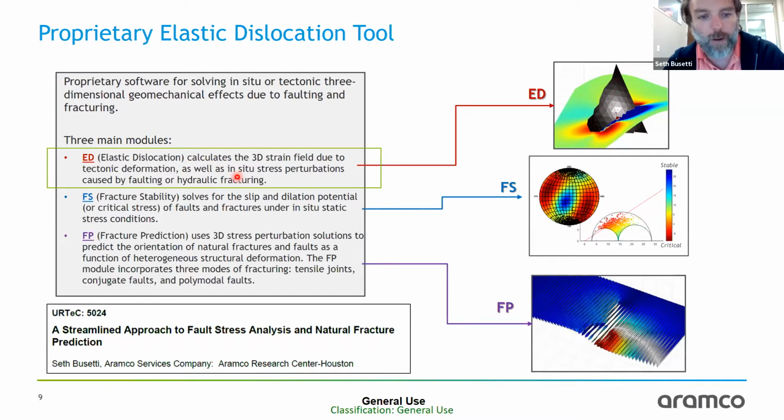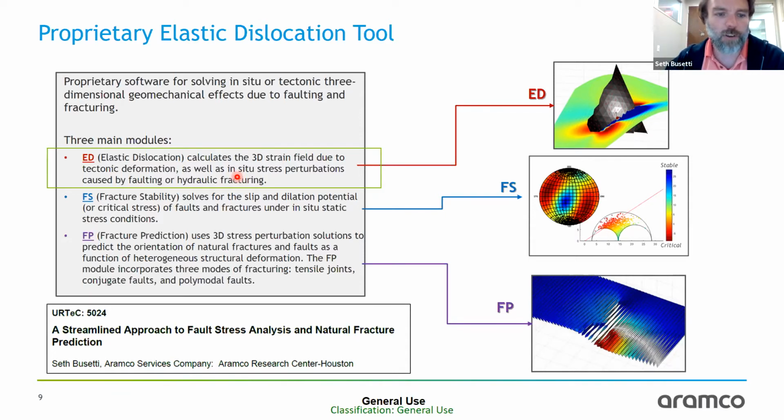There's an ARMA paper I've got from 2019 where hydraulic fracture swarms were input instead of faults, and stress shadows were calculated. So it's a general approach that can be used for a lot of different geoscience applications. Here we'll focus on faulting.